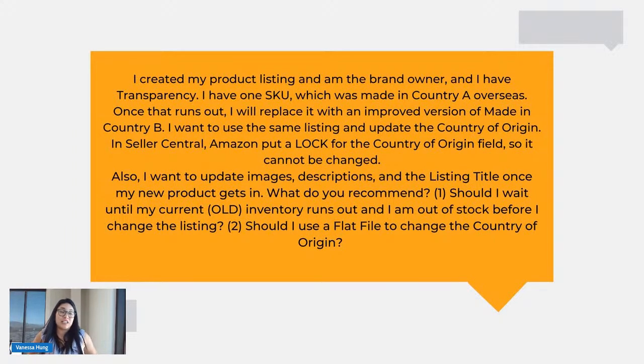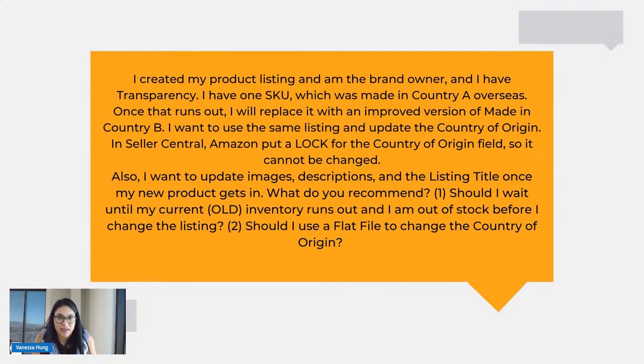If you're really changing a lot, you will probably come across the situation where Amazon will tell you this is basically a different product. This is basically a new product, okay? And the recommendation there, and what they will tell you, is that you need to create a new ASIN.